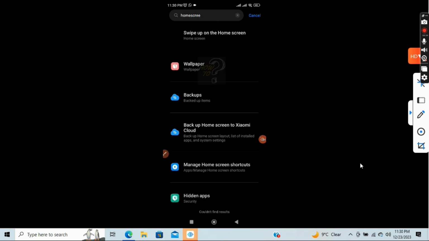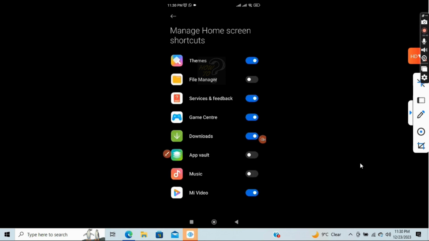Now go to the bottom. You can see manage home screen shortcuts. So you have to click on this and here you can see all your home screen shortcuts.